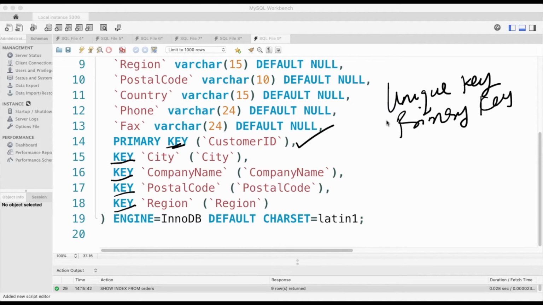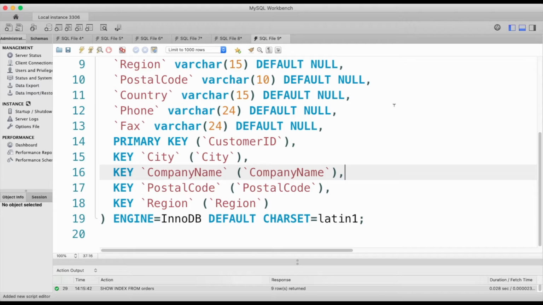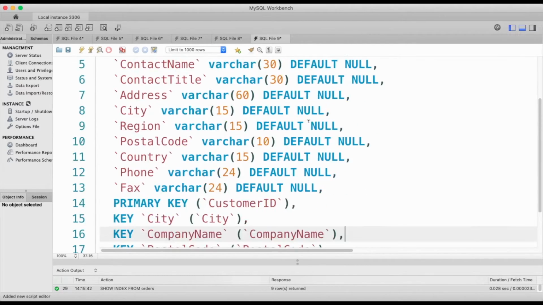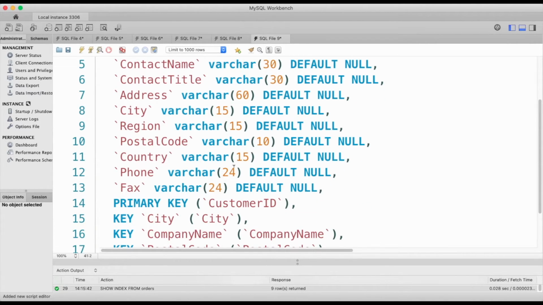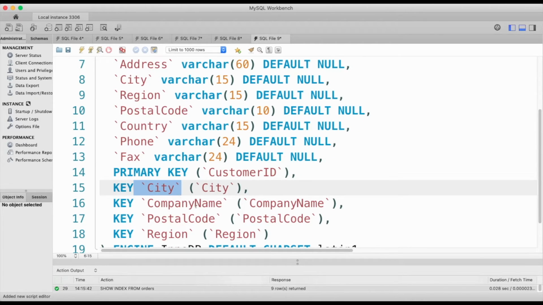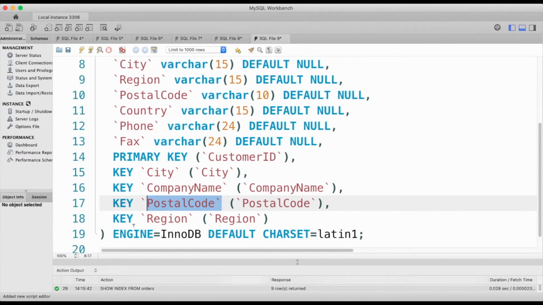And one thing you must know is that, assume you finished creating your database and you created your table and used exactly this query to create this customers table. Then you come back again. You want to create an index on this city column or on this postal code column. That is a duplicate. It is not allowed. If it was allowed before, it has been deprecated. Please note that it is not allowed to create a duplicate index on the same column. This information I share with you is very important. Hope this is understood. Thank you for viewing.